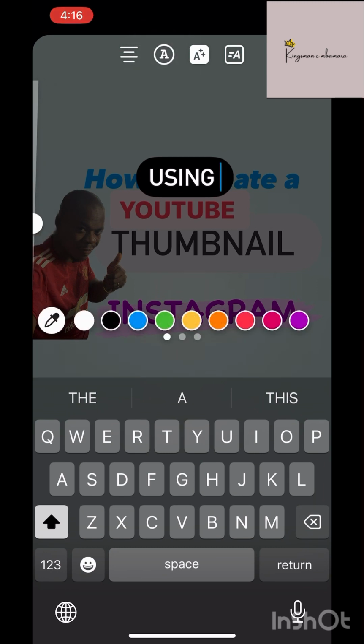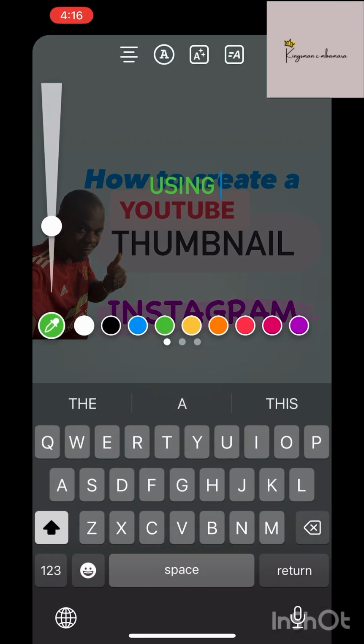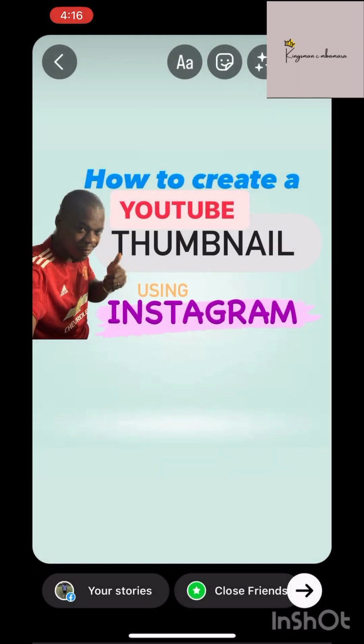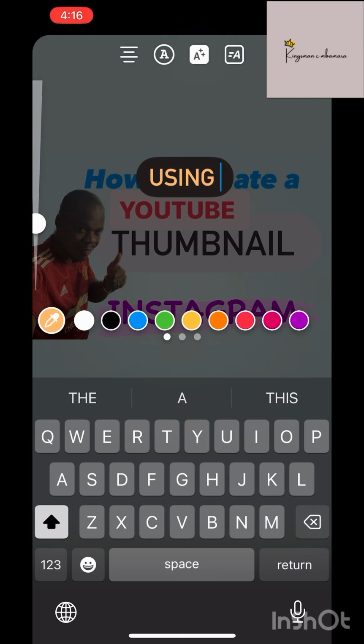I'm not comfortable with this. Let's just change its color and use it like that. No, because of the background it's giving issues. Sorry, not this one.